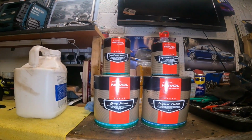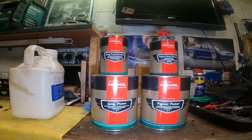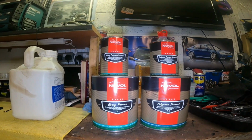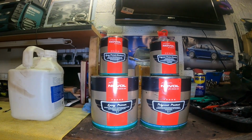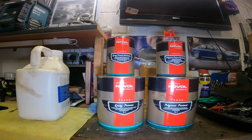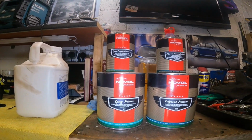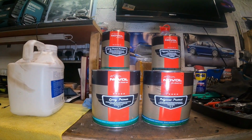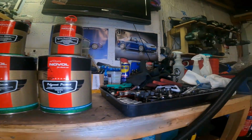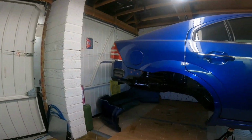So that's it, guys. I'm going to call it. That's two coats of the top coat on now, as well as the primer. So the top coat is the poly coat on the right hand side, two part again, and obviously the epoxy primer on the left, again two part. So is that all that on top of all the rust converter, rust treatments, etc. So I'll give you a quick look.